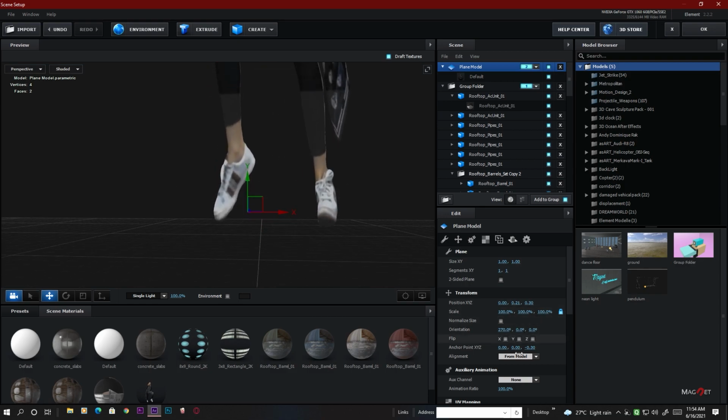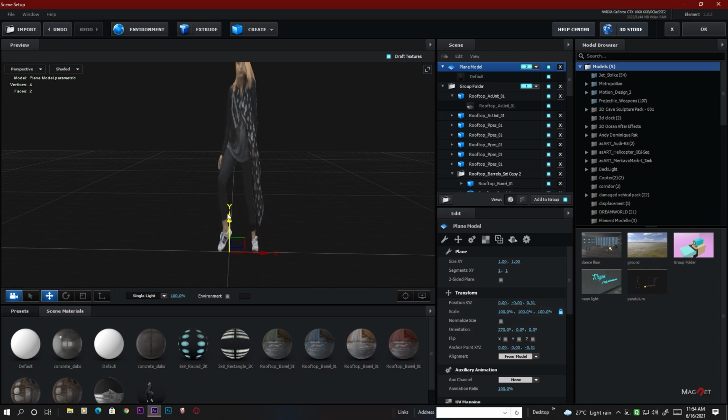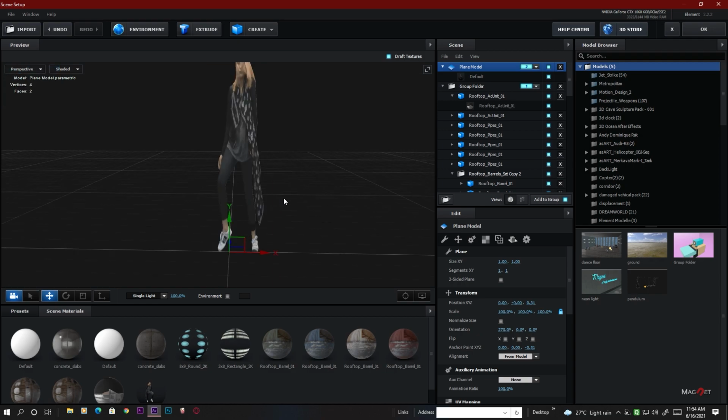Change this anchor point to here, and then we place this at the bottom. You can do it very easily if you change this view to front view, and now you can place it at the very bottom here. Okay, and now go to the perspective again.